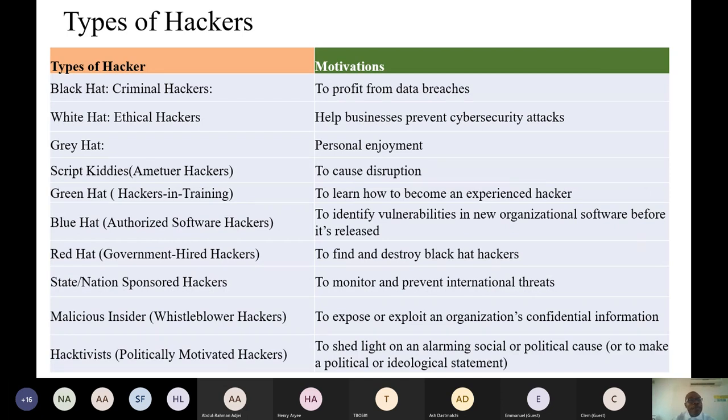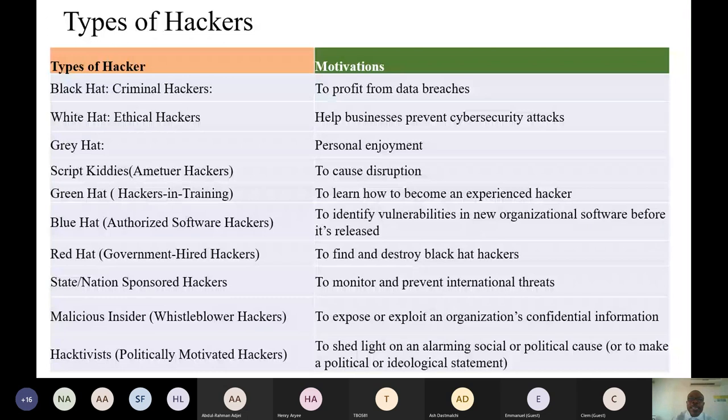Then there are the script kiddies. These are amateur hackers who hack just to create disruption. For instance, if a virus or malware is released, this group of people, who are kind of inexperienced and not highly skilled, can tamper with the source code of that malware and create more chaos. I like to describe them as adding more salt to a pot of soup or stew to make it worse. When you're already complaining that the stew is salty, they add more salt to it and create confusion for everybody.